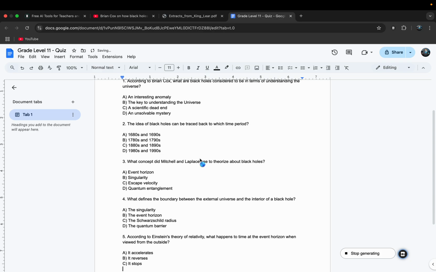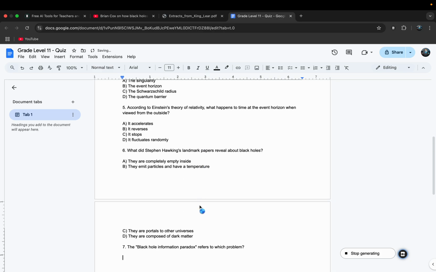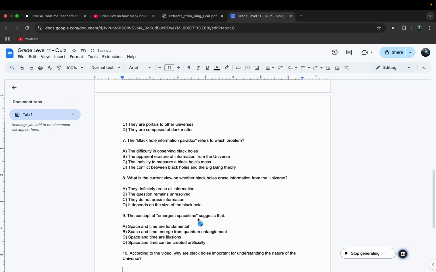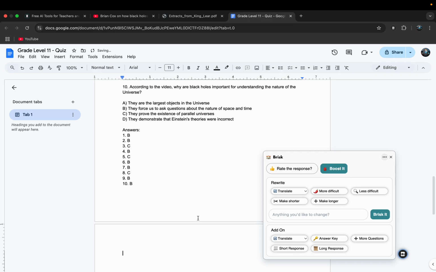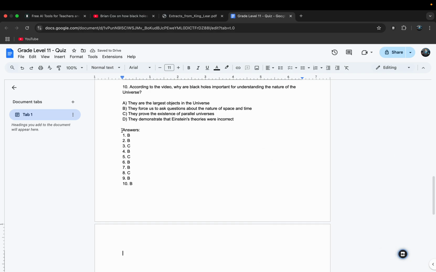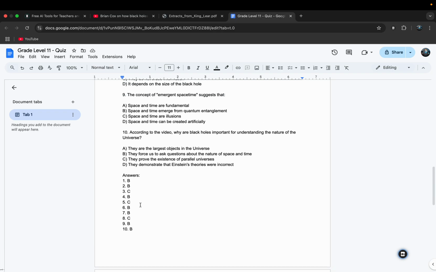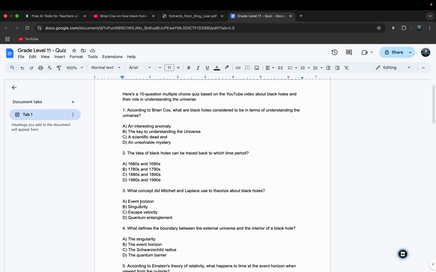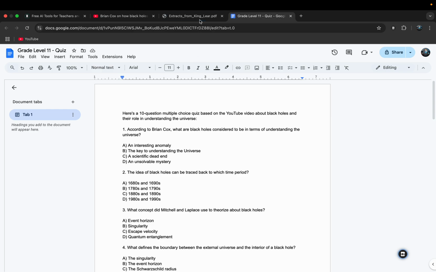So it starts writing the questions, multiple choice, and this is an easy way for you to make quizzes for your students, and gives you an answer key at the end. Obviously, before you send this out to your students, you'll want to delete that. But it's an easy way to make a quick, fast quiz for your students that you can then push out through Google Classroom. And really, it's all about saving time, and it's a really great way to make good quizzes. These are great questions and helps your students understand what they're watching.